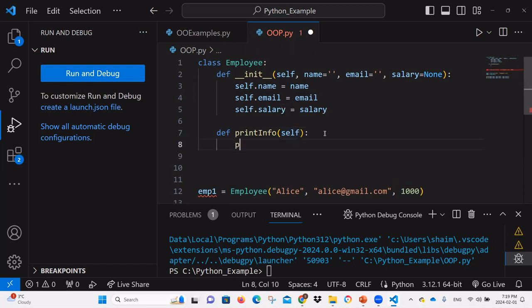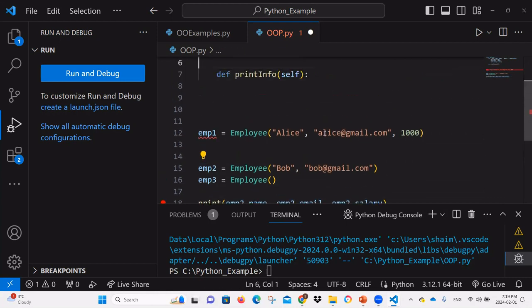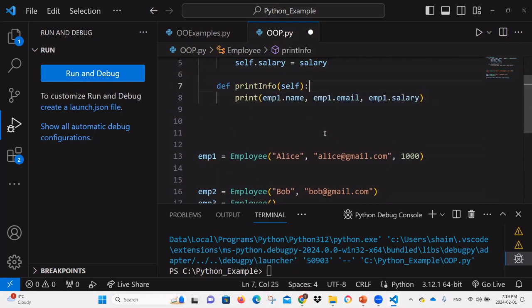So here, for example, in the print info, it would make sense to use the self in the place that we would normally use a variable name. So here, in the place that we normally use a variable name, we can just replace it with a self.